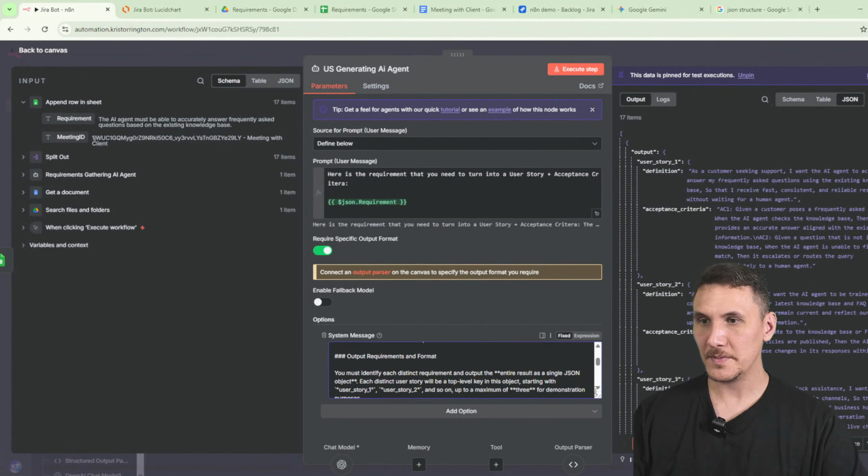The problem is, I'm just going to see if this works or not. Yeah, because I've got the wrong structure. It's for n8n.